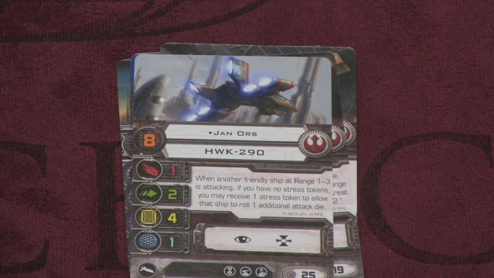I mean, John's has the same thing here. When another friendly ship at range 1 to 3 is attacking, if you have no stress tokens, you can take a stress token to allow that ship to roll an additional attack die. These are great support abilities. I don't think you'll be flying too many of these in your force. I'm probably only ever going to take one, maybe two at the most in a large combat situation, but they're a lot of fun.